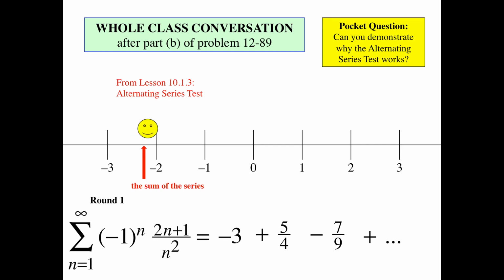What they discovered was that when a series converges, adding or subtracting a term will cause it to jump over the sum to which the series will converge, either forward or backwards, depending on whether the term is positive or negative. Revisiting this game as a whole class will help your students visualize why the next term of an alternating series will be larger than the actual error of the approximating value.